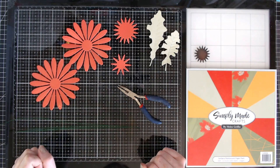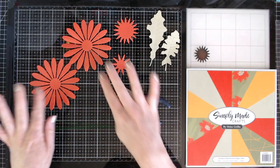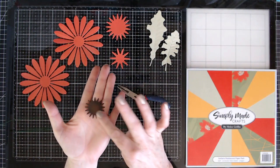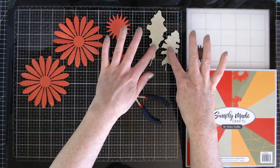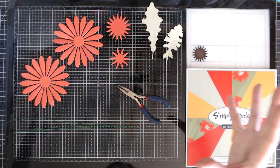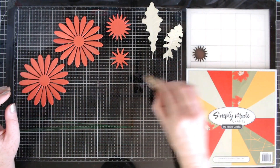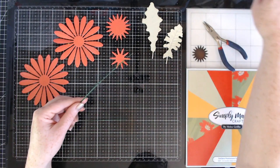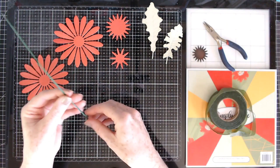In this tutorial I'm going to be showing you how to make the jabera with the pearlescent paper pack. I've cut out two of the larger ones, one of the medium, one of the small, and one of the smallest out of ordinary brown cardstock and dressed that with some ink. I have some leaves here that I'll be adding when we add it to the pot. You're also going to need a glue gun and some oasis tape.